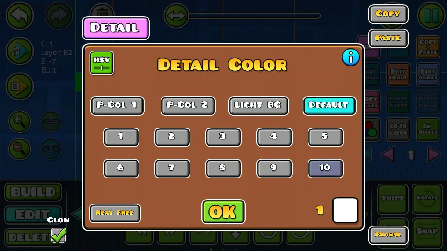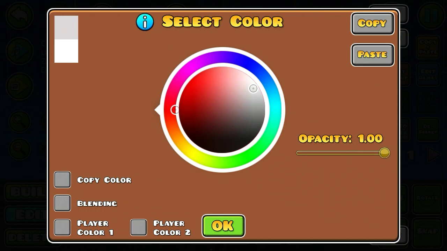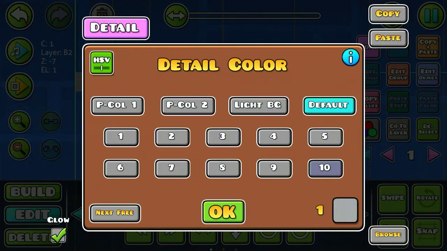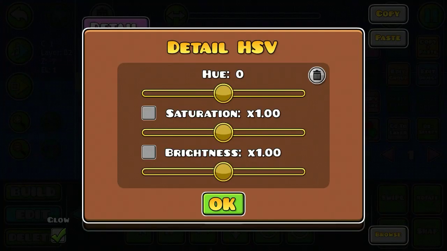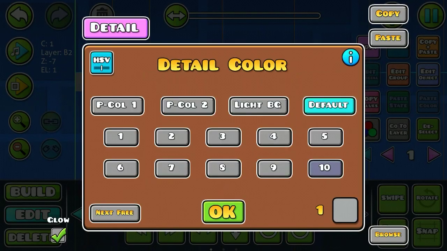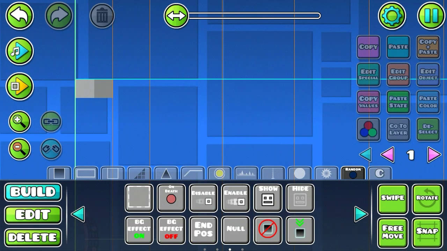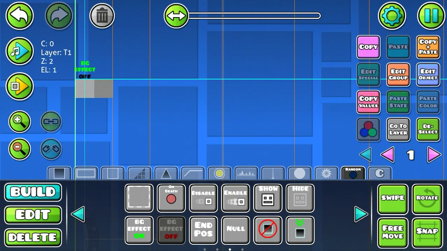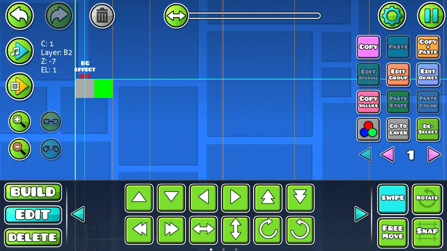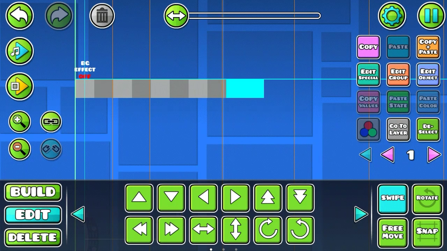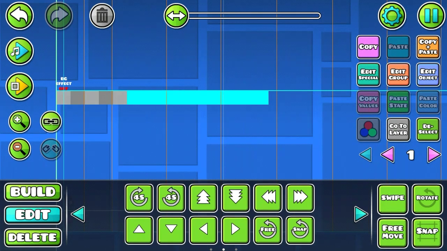Alright, so now we got our basic checkerboard background. I still can't speak English well. And now what we need to do is kind of like what I said with the sliding background. We need to put this in a group, put this in T2 because T3 will be for the line. And we'll move this over about 300, that should be good.